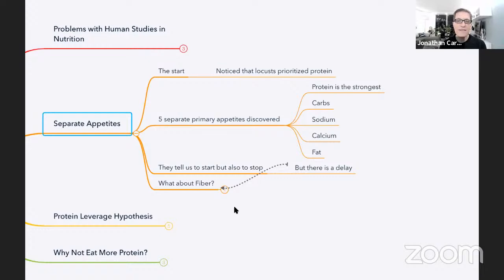But there's a delay. I mean, we all know, and I've said many times, it can take 15 to 25 minutes for you to realize you're full, and this delay we need to be conscious of, especially if we're eating processed foods that don't have the natural feedback mechanism. And what's that? It's fiber. If you're eating an incredibly high amount of plant matter, then the fiber is going to act as a feedback mechanism sooner rather than later. Therefore, it's always a problem when people are adding foods, things like a lot of oils, to their diet, because you're not getting any real feedback mechanism.